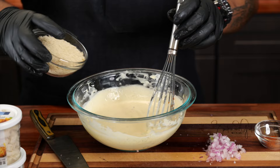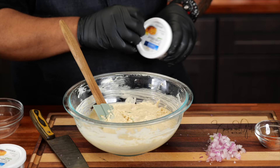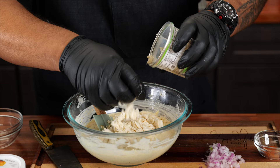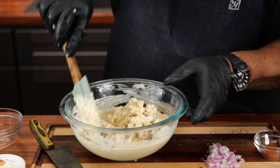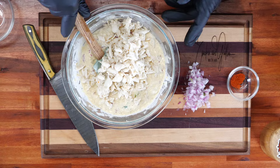Now we go ahead and come with our panko. I just want to bring this around and be delicate with it — it's gonna start to thicken up once the panko absorbs our batter. Now for the good part: we're getting ready to add our crab meat. Before I put it in I like to break it up a little bit, being gentle — I don't want it broken down into a bunch of small pieces because when you eat it, you want to taste the crab. I'm just gonna start folding this over. It's starting to come together, but we're not done yet — we got one more can.